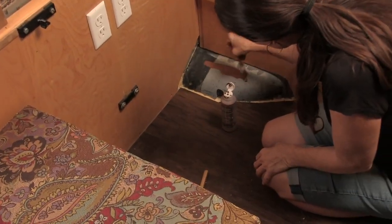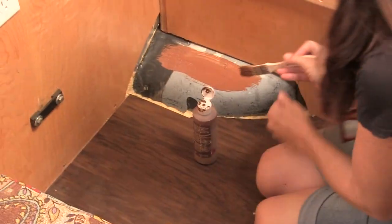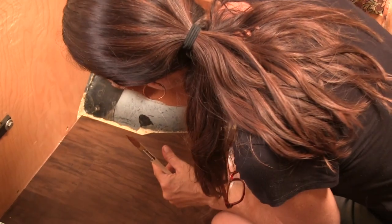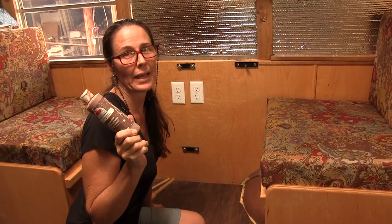Ooh, look at this. Fun to squirt on. Boy, maybe we should use black. You know, look at how it dries though. It dries really dark brown. It looks like somebody had an accident. It sure does. Turns out this brown was a little too nutmeg.